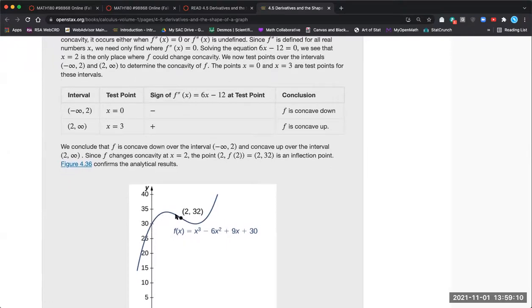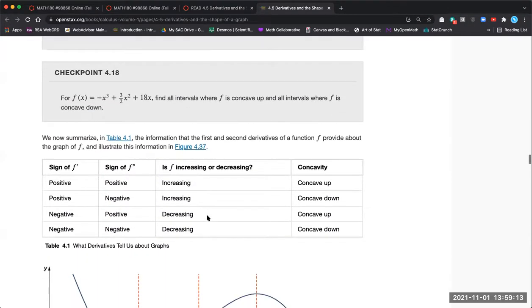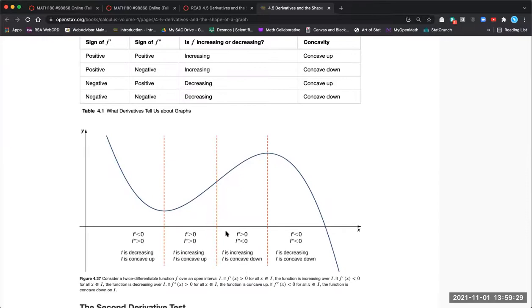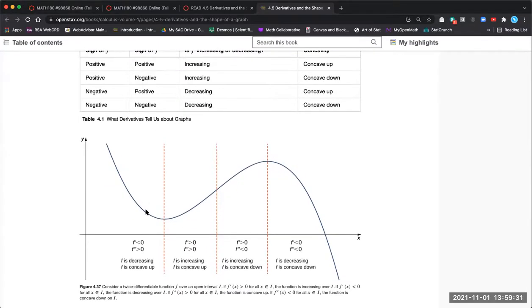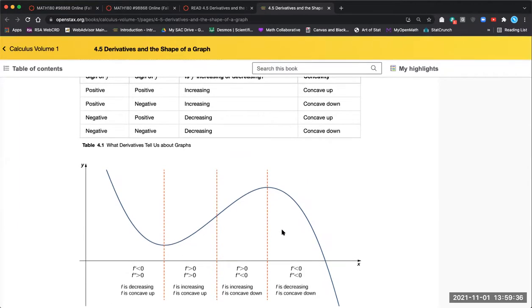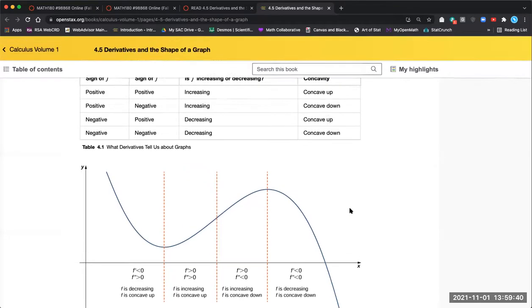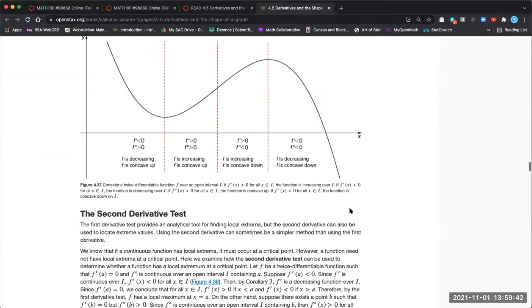So you can see concave down, concave up. This is an important summary table to help us determine if a function is concave up, increasing, or decreasing, and look at the relationships between them. You would want to draw them out. I would stop and analyze this from our textbook here: the shapes of the graph, what's happening with the first and second derivatives in those intervals, and whether you have a max or min value, where there's concave up and concave down.